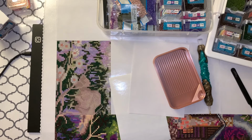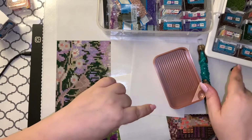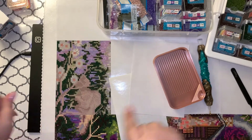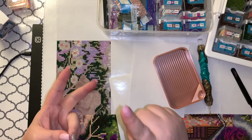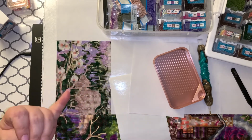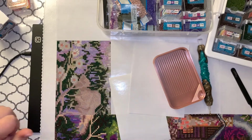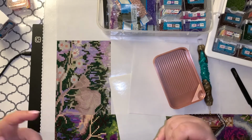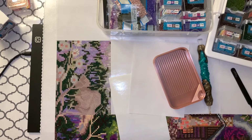WIP stands for Work in Progress, and Chat, WIP and Chat. So the idea is to get whatever it is you're working on, whether it's knitting, crocheting, diamond painting, laundry, dishes, driving, whatever, and come hang out with me for a little bit.